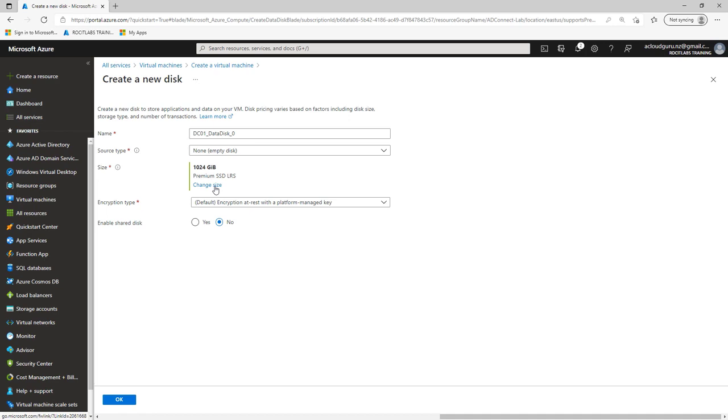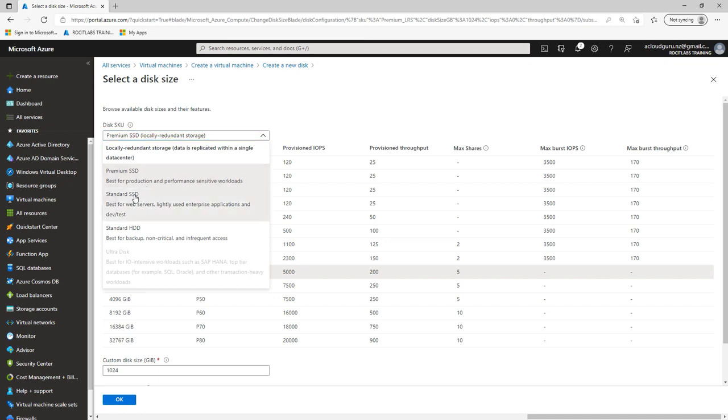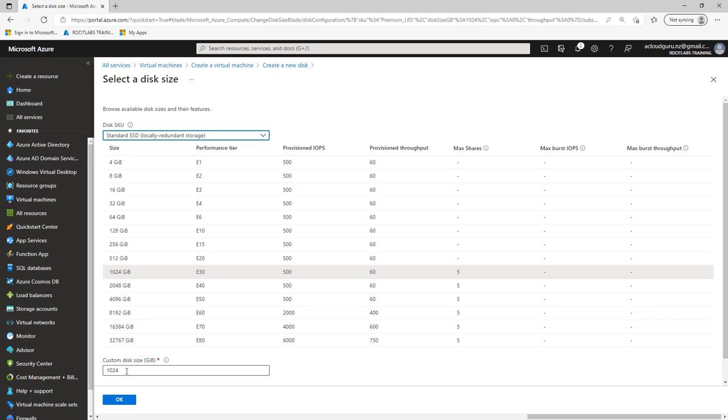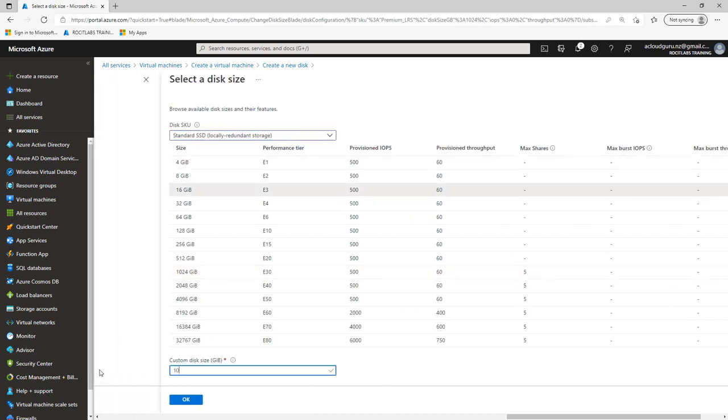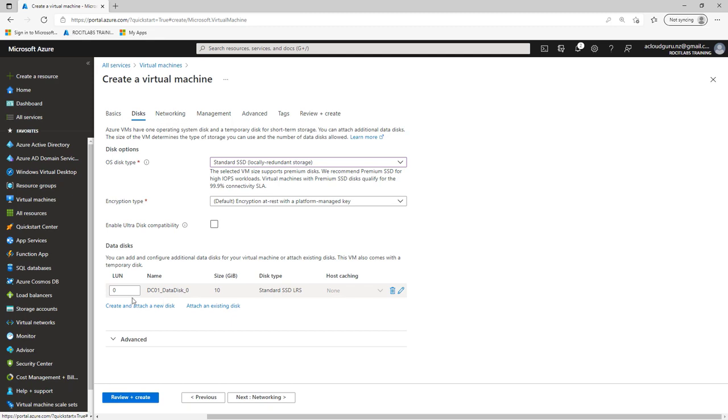So when we install AD, this is where we're going to throw our schema, and the reason we're going to do that is because we want our schema to be in a safe place. So I'm just going to select standard SSD, and I'm going to just type in there 10. Obviously, you could select standard HDD. That'll bring the costs down. So I'm going to go next, and you can see there's that disk. We'll attach that disk a little bit later.